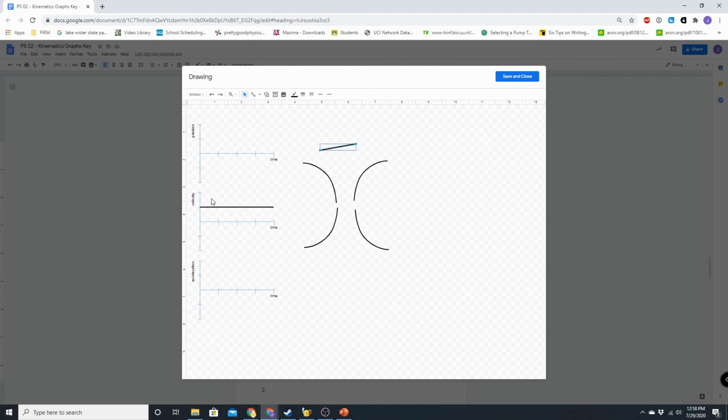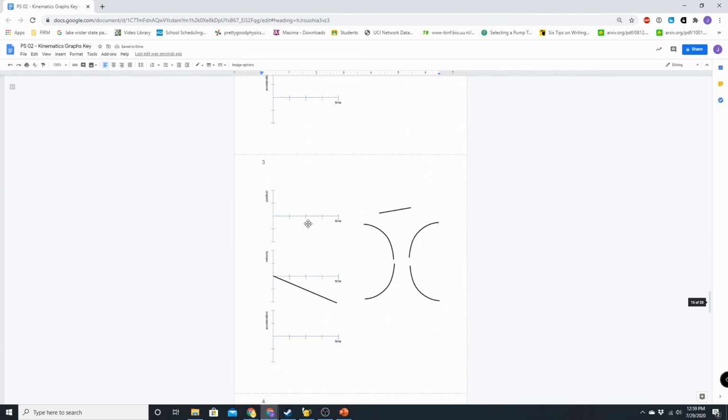I like to do the acceleration graph first because it's very straightforward. It's the same thing we've been doing. Take the slope of the velocity graph and you get a constant 0. So we'll just do that real quick. Okay. We need to come up with a position graph that will give us a constant positive slope, which means the position graph is a line with a constant positive slope, right? So there you go.